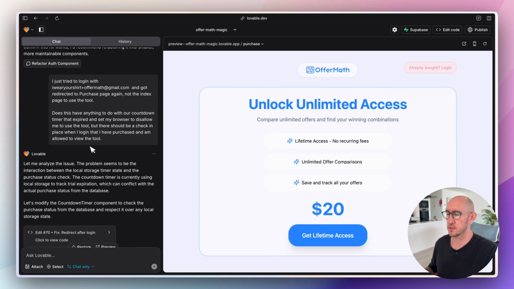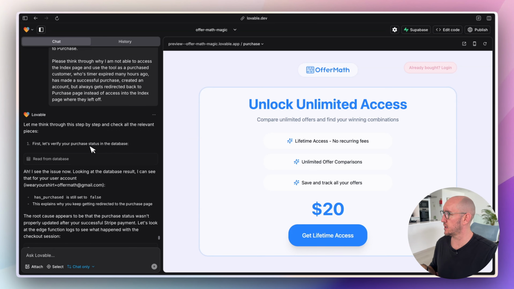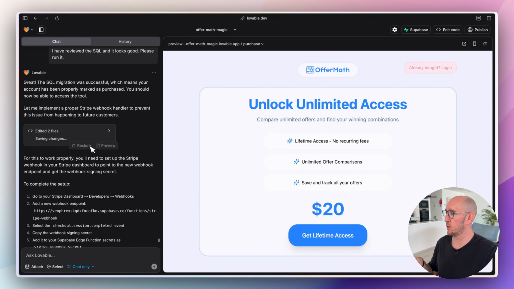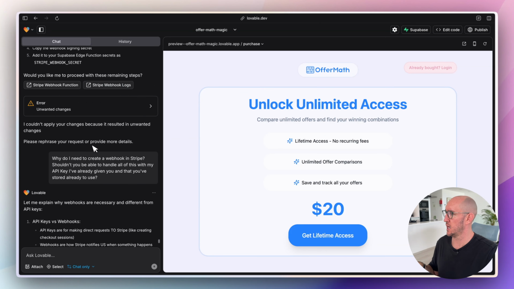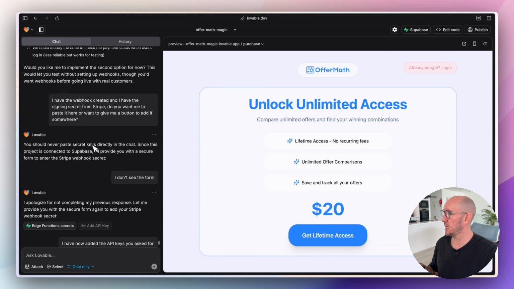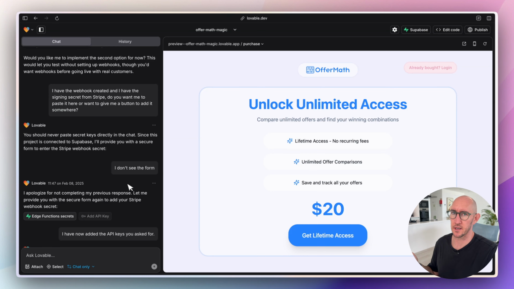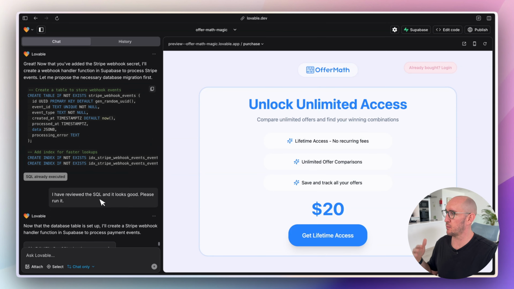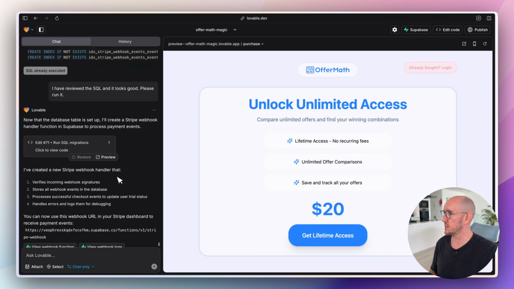You bring that back over to Lovable, and then I asked it where it wanted to put that key. And so we were just kind of going back and forth through things. And then I said, where do you need the key? And then it said, here's the form. And then it didn't give me a form. So I said, I need the form. And then it did. I gave it the key. It set it up. We had to do a little bit of database things.